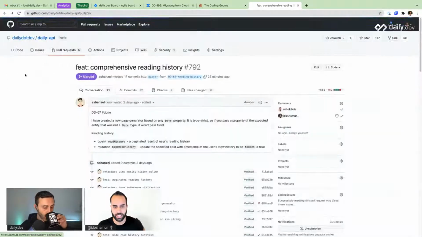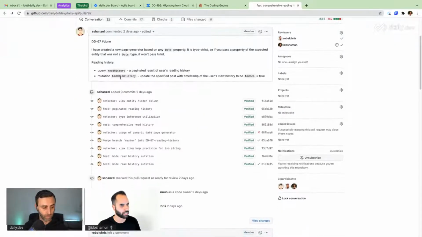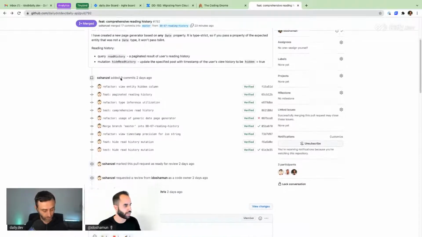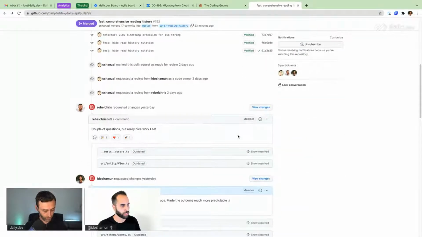So the main tab for the PR is the conversation tab, and in there we can see all the conversation that has been done on this PR, because the thing with a pull request is that you want to leave comments, like if you found some issue or you want to ask the developer to change something.